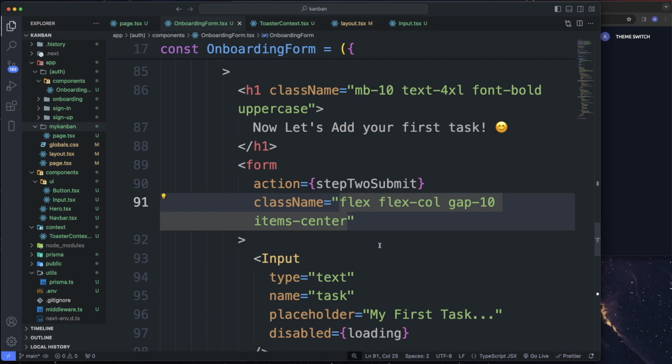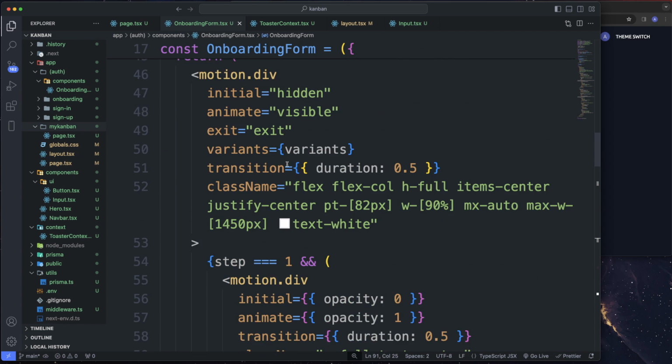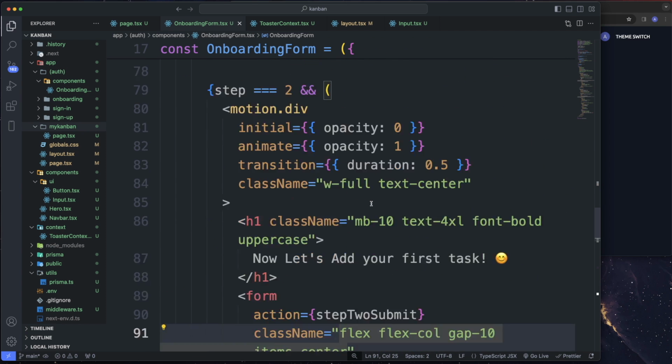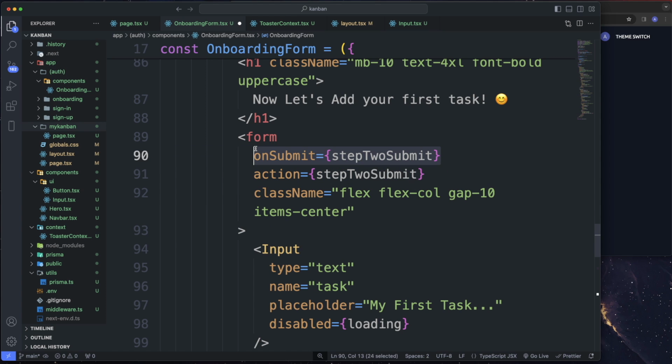So perfect. So now I say we go ahead and do our server actions and our get board ID action as well. So let's go ahead and do that now. But before we do that, let's actually switch this back before we forget, because this action is going to be our create task action.